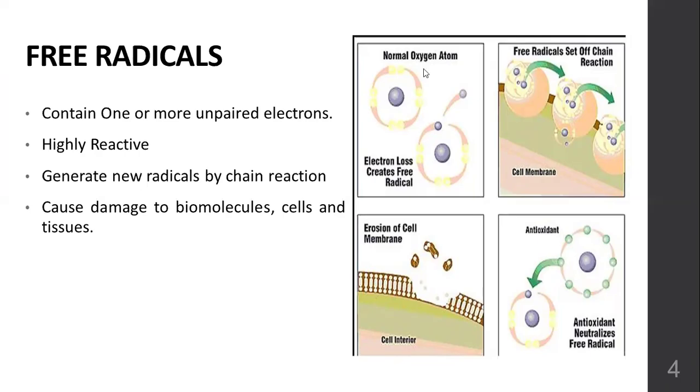So this is how free radicals are formed. Anything that has lost their electron, any atom, any substance, go to its atomic structural level. If they have lost their electron, they have unpaired electrons. That is a free radical. Here they have just shown oxygen because oxygen is the most common free radical.